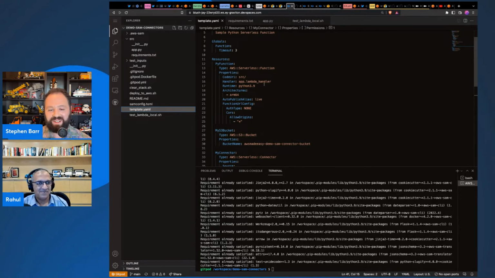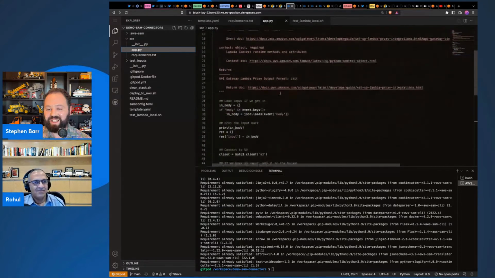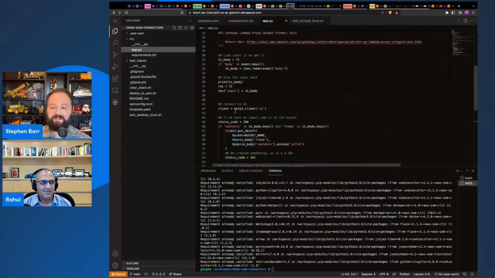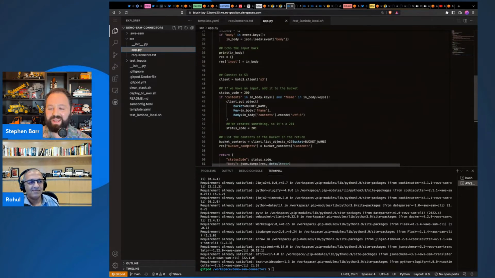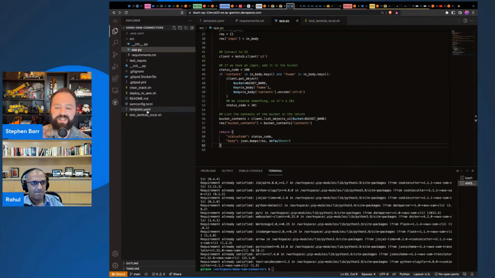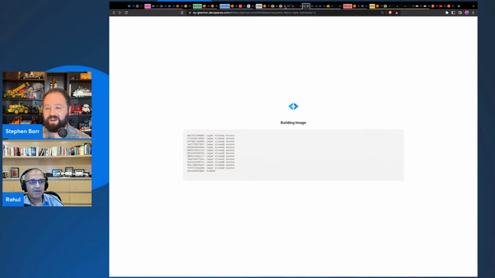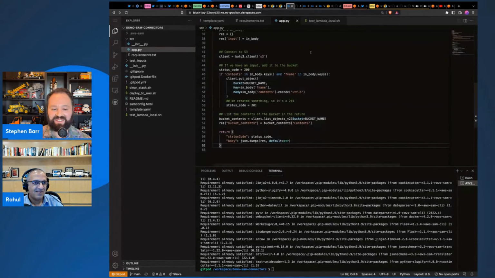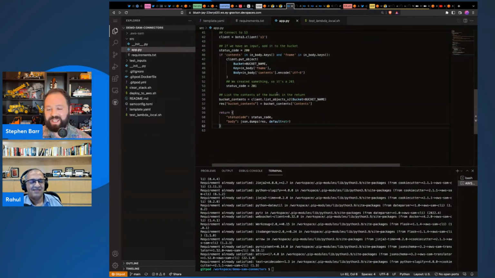I made a really simple function. What it does is it will get the input, and I can pass it a key called fname and contents. I simply write the contents into a key called fname. And then I list the new contents of the bucket back, and then I return this. Right. So what you can see, let's see if my other dev space started. Oh, I see. I must have broken the cache if I change something. So here's my dev space here.